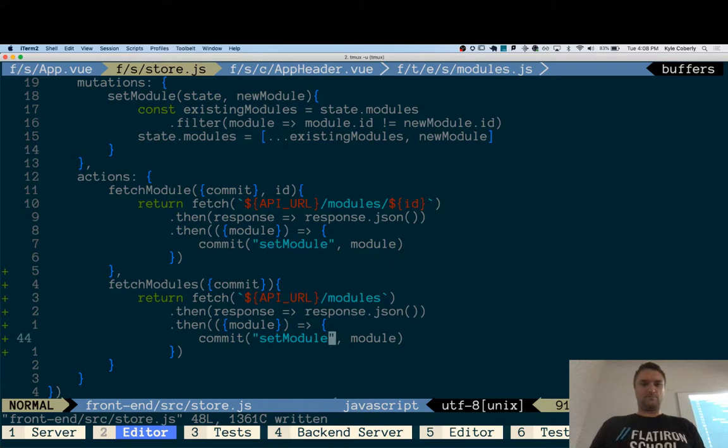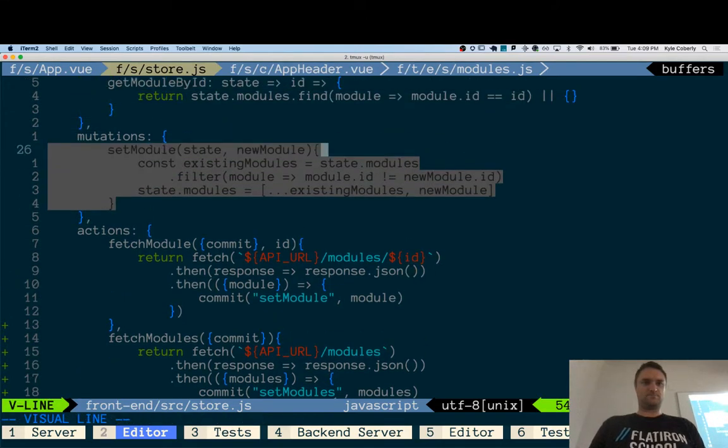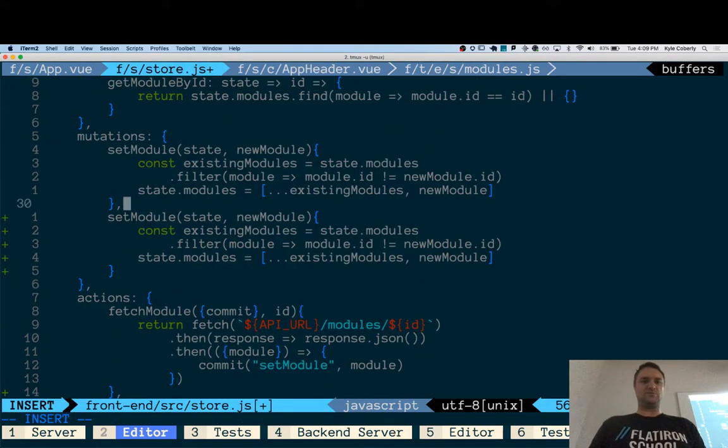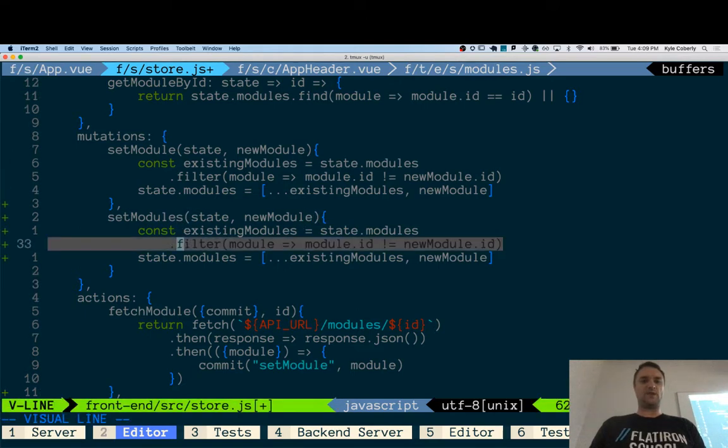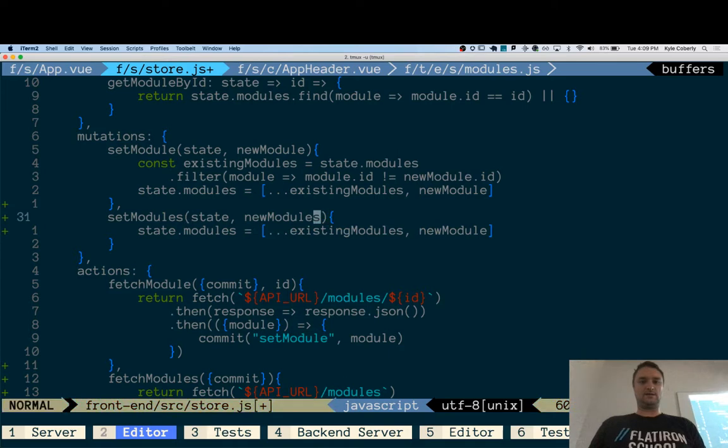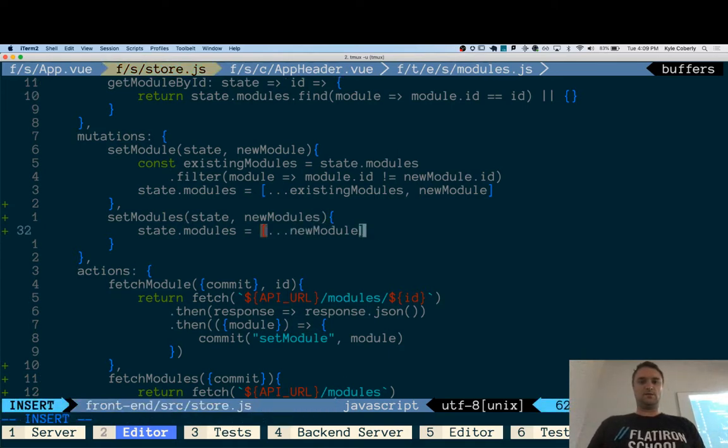And I'll make a set modules action. Well, I don't need to do the same gymnastics that I did with setting an individual module. I think I can just say that I want to spread the new modules. Yeah, that looks good.